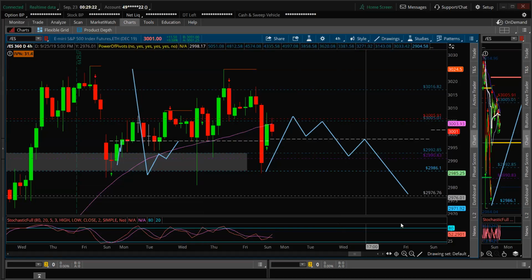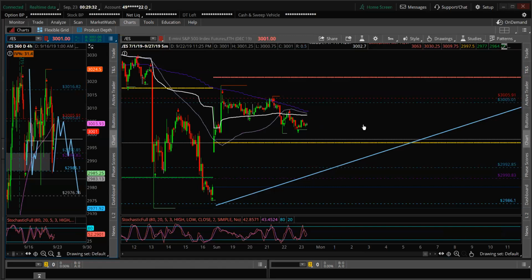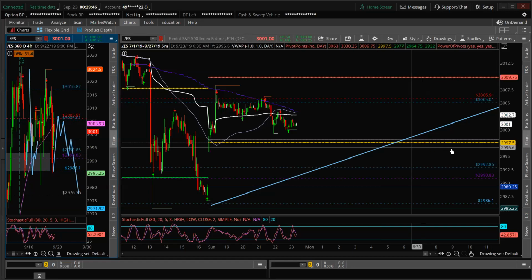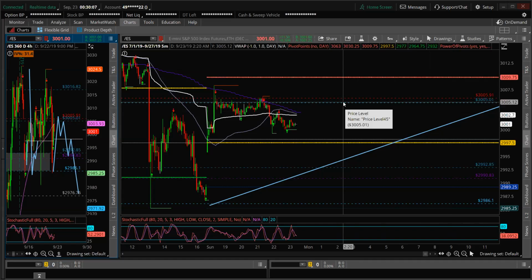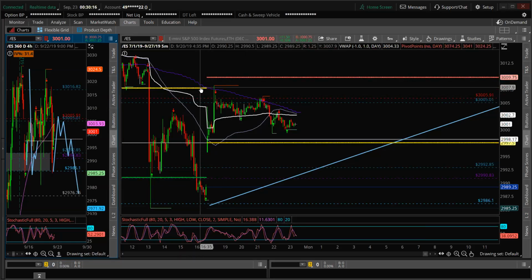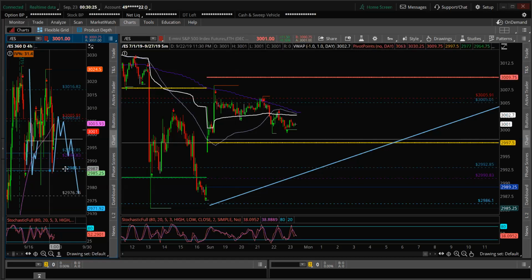So on this one, we're gonna have a very defined key support and key resistance. So let's go here so we can mark it better. Our key resistance is going to be this 3005.91, and our key support is going to be this previous main weekly pivot, which is by coincidence, which we don't believe in coincidence, at the main daily pivot for today, Monday. And the main weekly for the next week, which for ES already started, but for us starts tomorrow on the SPY and other stocks. So the key support is gonna be, let me find it, 2997.50, 2998.17. If we lose this, most likely we're gonna come back down and retest this key.